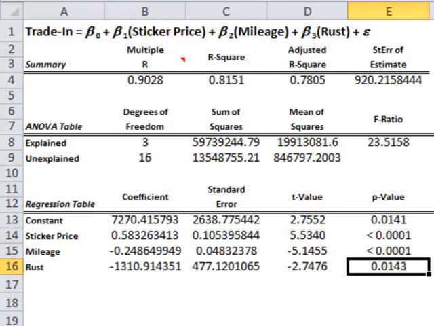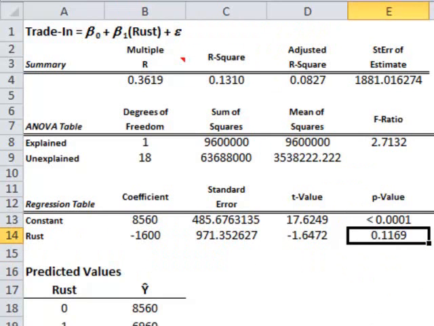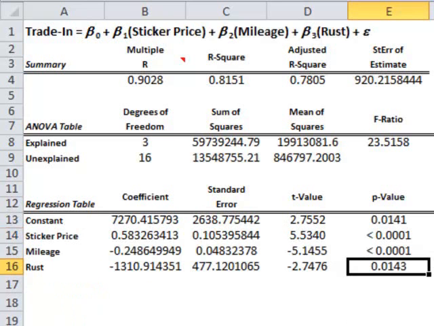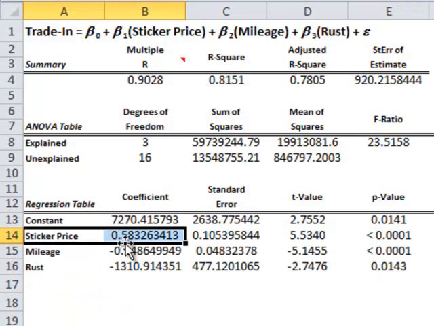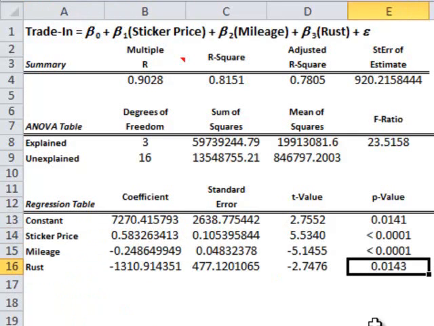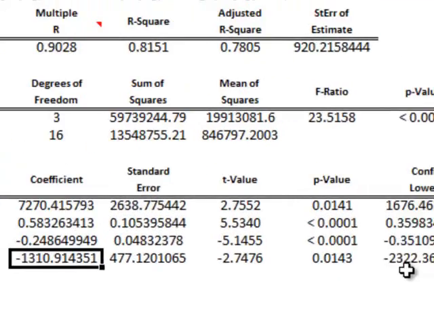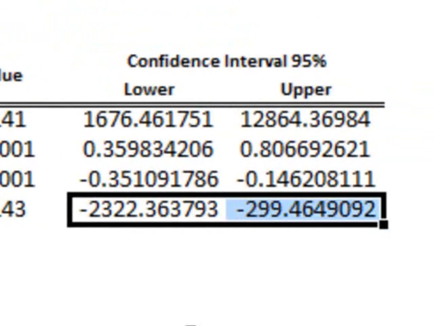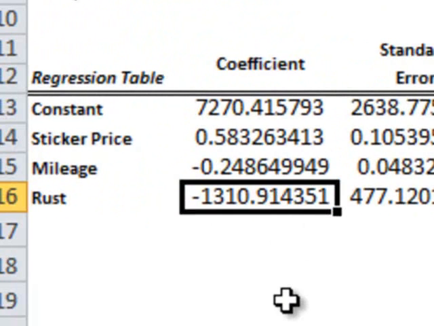So in one particular context, we might be looking at this data primarily to see what the effect of rust might be. Notice if I simply look at the effect of rust by itself, I don't have enough data to show the effect of rust if there is one. But if I add sticker price and mileage, I say I'm controlling for those variables, and now I can see that rust does have an effect. And the effect of rust currently is estimated to be about negative $1,311. Now, we'll notice that's quite a wide confidence interval around that. Nonetheless, this is our current point estimate.